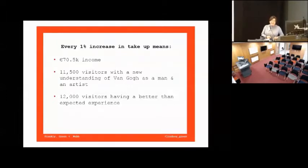And we know that because we tested it. And that's the great thing about this process. You know what you're doing and why, and you can then evaluate it. You know what the impact is that you want to have, and you can then get it. So before it was launched, they were doing about 13% take-up. And after they launched, we told them it would go down because they were embedding a new system. Actually, it went straight up to 25 with peaks of 30. So a really positive impact.